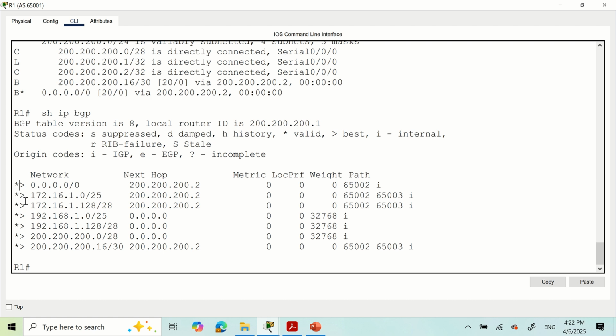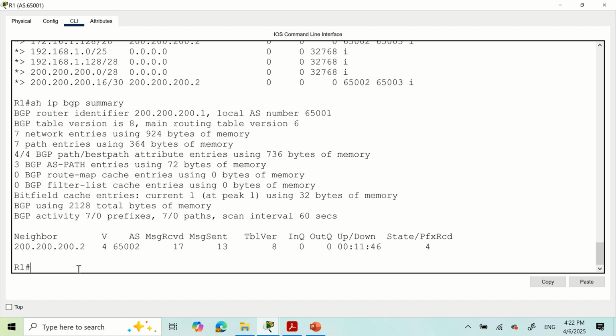Next, we will have another command, which is show IP BGP summary, to verify the BGP neighbor status. So show IP BGP summary. Now the neighbor of R1 is 200.2, which is the ISP, and the AS number is 65002.